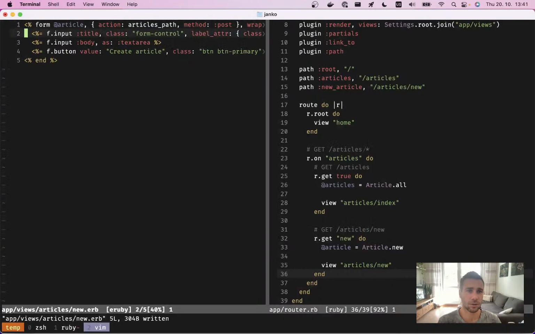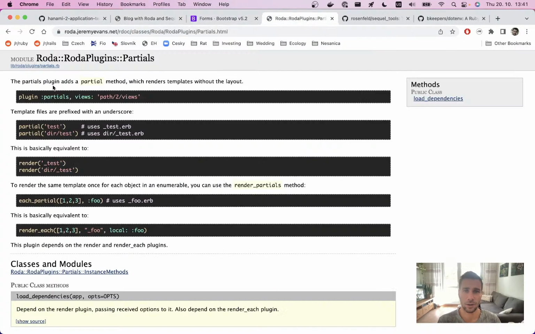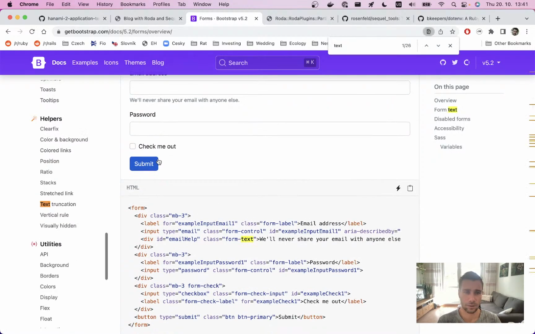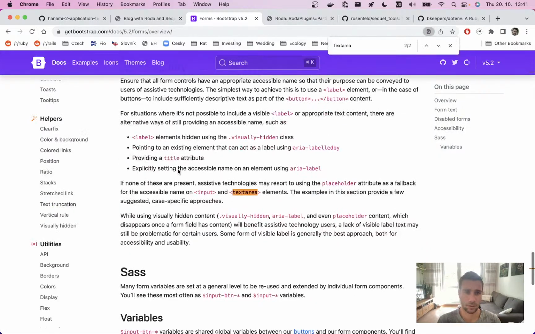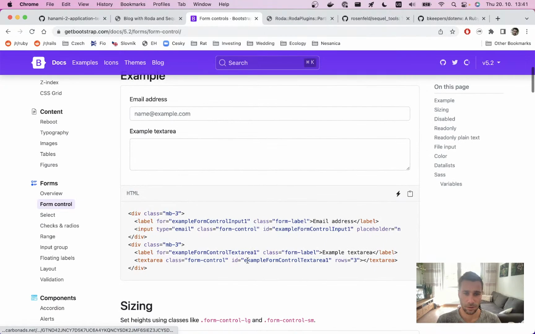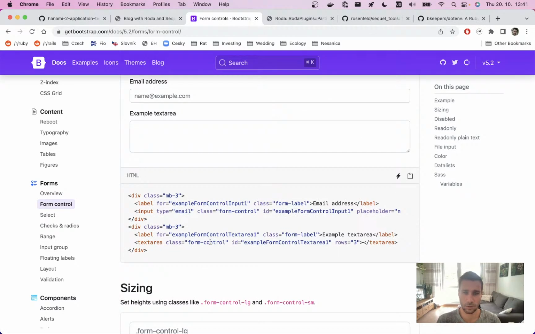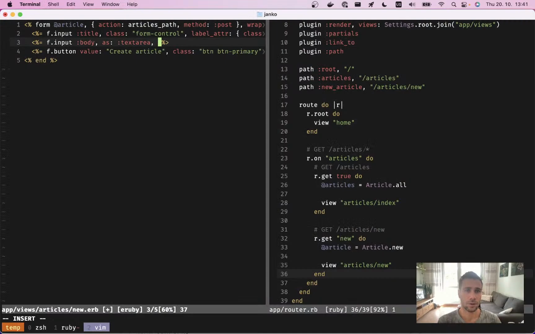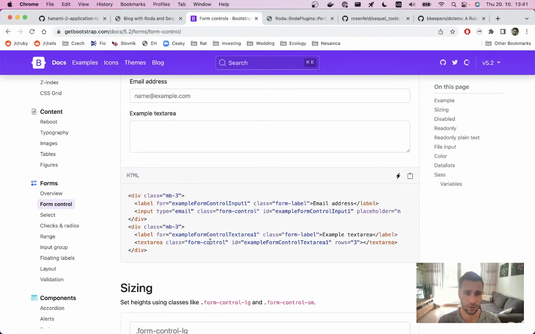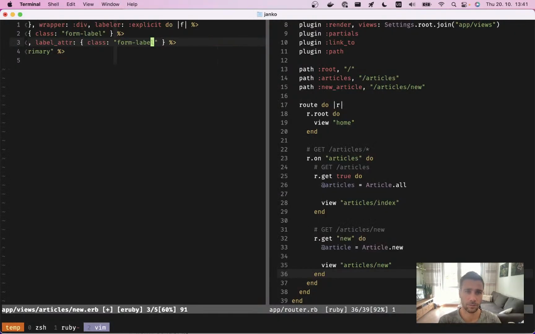And let's add it here to the text area. I think the text area needs a different class. No, form control. Okay, so that's the class of form control. And label class of form label.